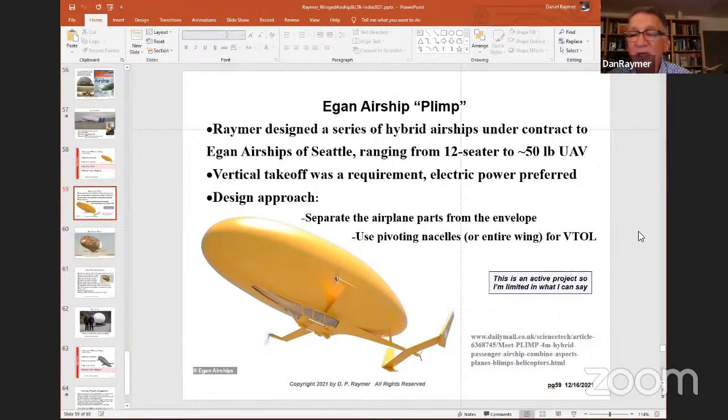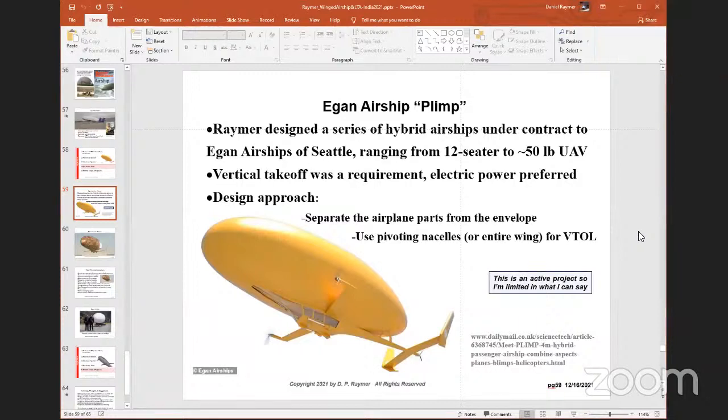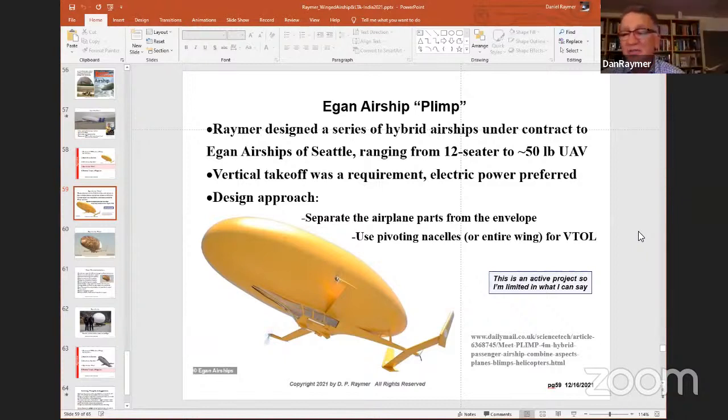But there's a bunch of other ways of doing it. The guys that made subscale models preferred, well, one guy put it on the wing, but only halfway out. And the other guy put it on the wingtip, but the wing doesn't pivot, just the tip pivots. Those are all certainly alternatives. And I don't think anybody knows what the right answer is at this point. That's all a bunch of trade studies. Okay, sir. Thank you very much.